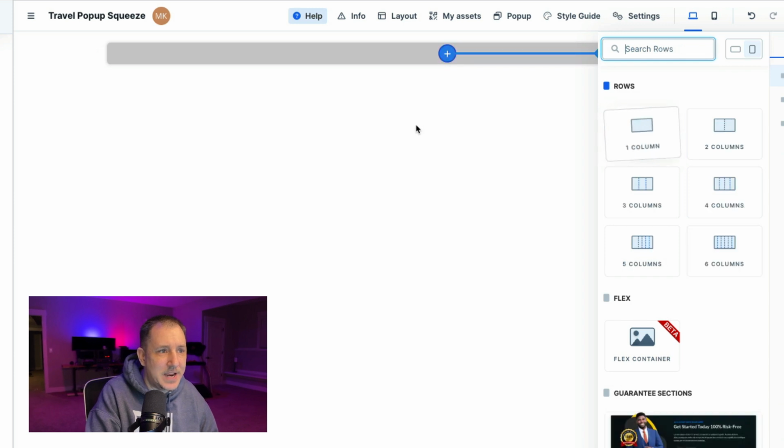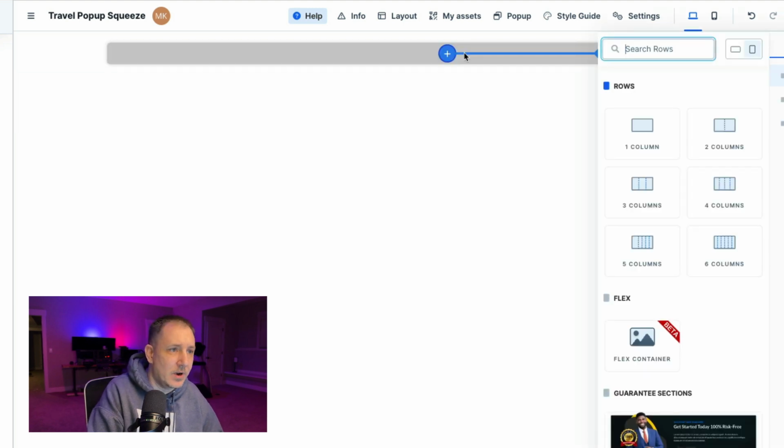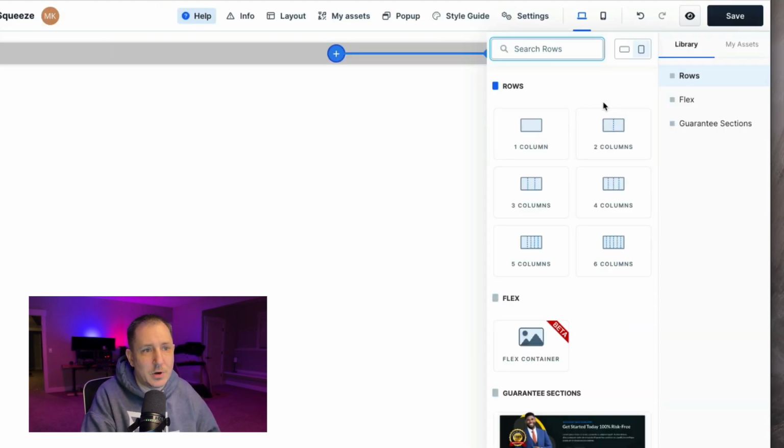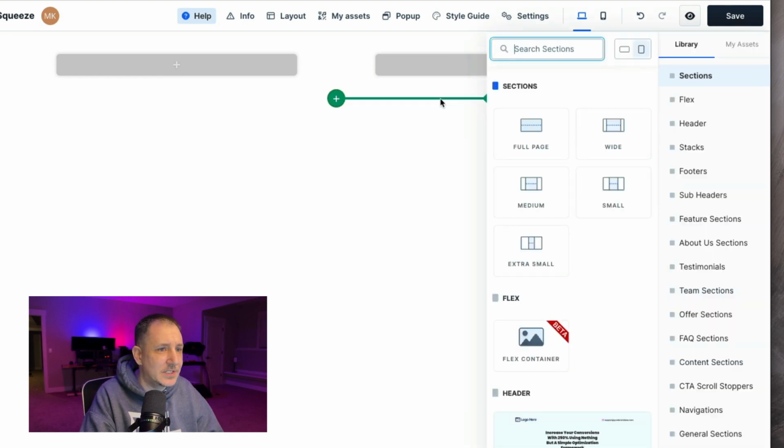Okay, so we're going to add a full page section here. And then what happens is you're now able to add a row. So we're going to add a row. Here is where you have 1 column rows, 2 column, 3, 4, 5, and 6. Okay. So as you're building out your funnels, you'll have the section and then you'll have a row. So you might want a 2 or a 3 column row. Most likely, I'm sure there are very specific scenarios where you might want more than that, like 4, 5, or 6. Maybe you want to put like 5 or 6 images across or something. You know, I'm sure there are other scenarios as well. But for this, we're going to say we want a 2 column row, and you might put some other stuff in there as well.